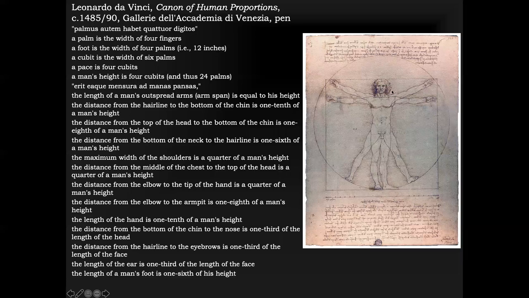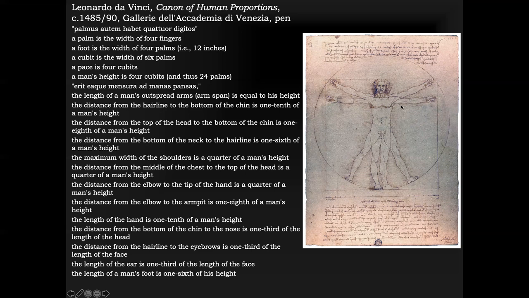And you can see how he cuts up the pieces of the body, and he explains in his description how each part of the body is related to another through proportions. So think of having fractions, you know, it's basically that kind of idea. And each part of the body is related to other parts. And the ancient Greeks were fond of this, and they thought it was a way to show human perfection. And that's what Leonardo is trying to do here as well.